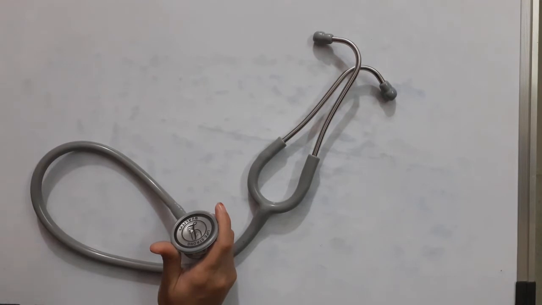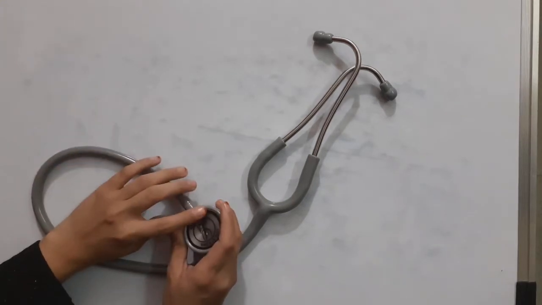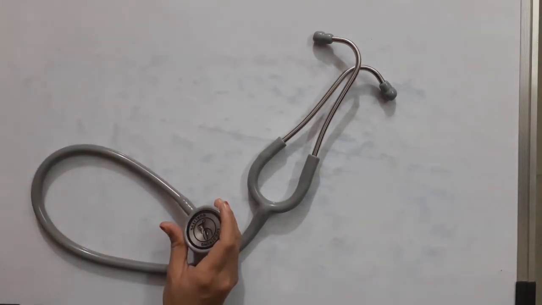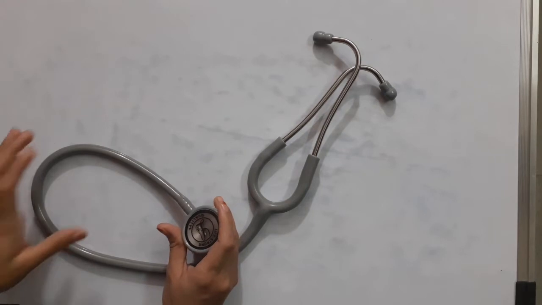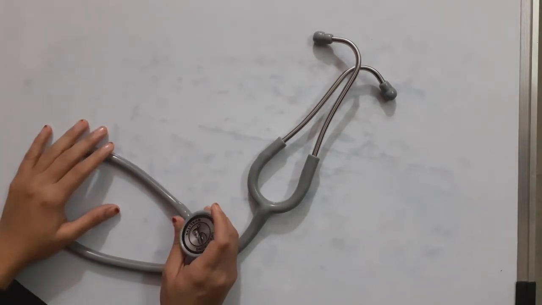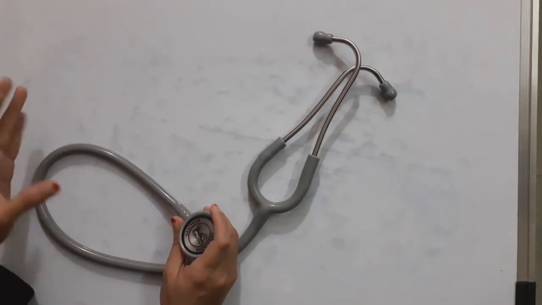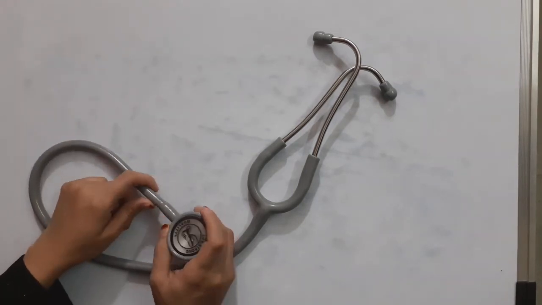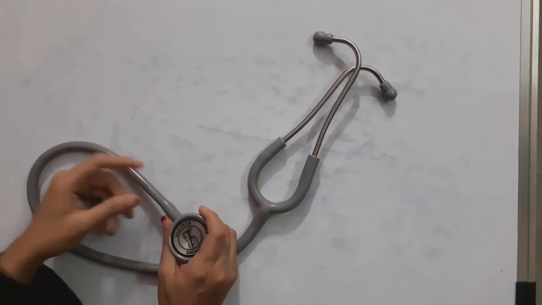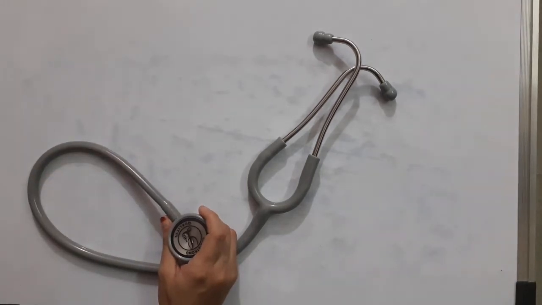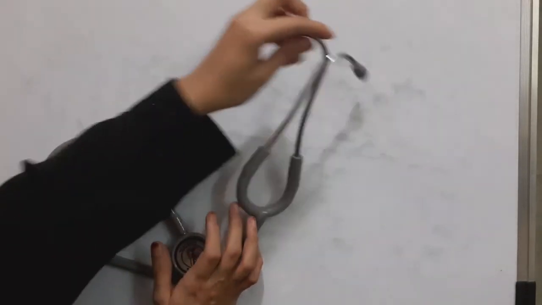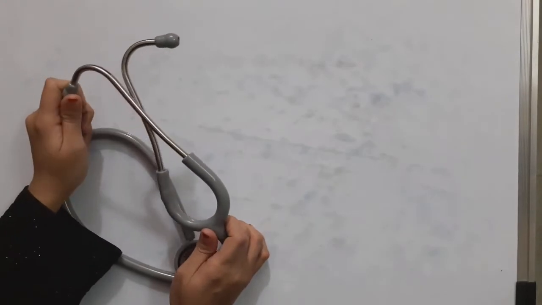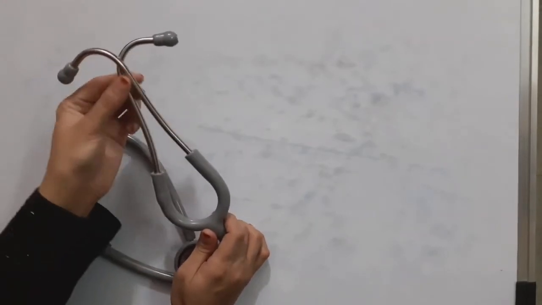The heart, lungs, intestines, and blood flowing through arteries and veins can be heard. With a sphygmomanometer, which is a BP machine, the stethoscope helps measure blood pressure. Parts include the ear plug or ear tip, and metal tubing.